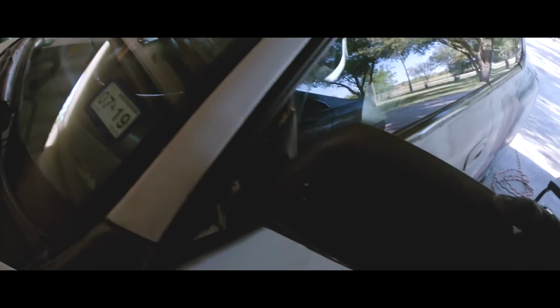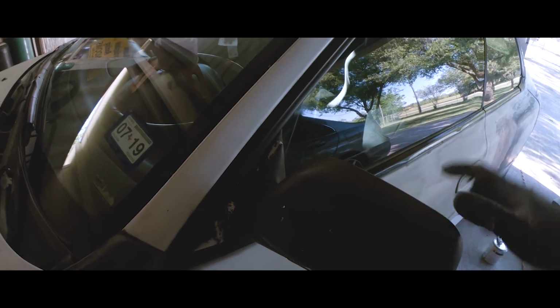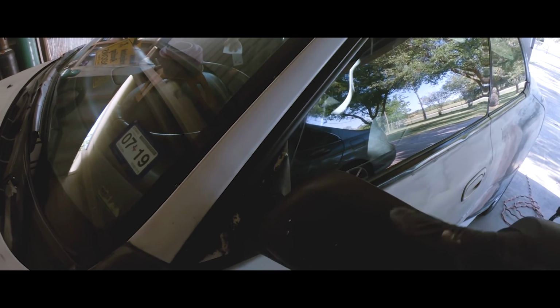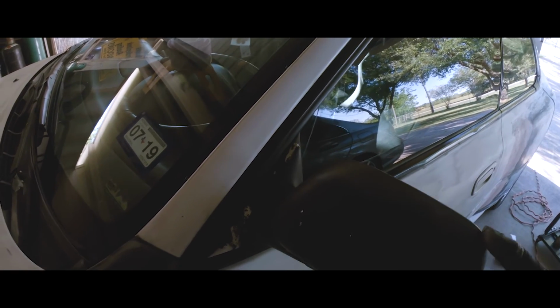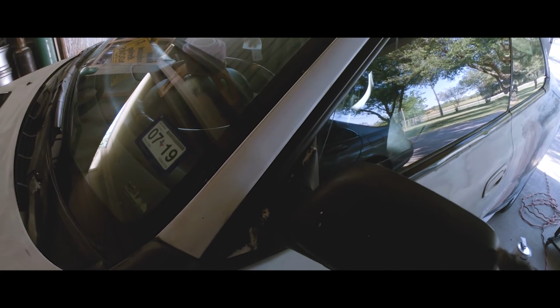I need to find a way to take this off, because the screw in there, I'll probably have to drill it out. The screw in there is actually stuck. I can't take it out. It's giving me a pain in the ass. And then there's this weather strip that's all dried out. It needs to be replaced too. I mean, these need to be repainted and everything. So, yeah, there's a lot of work to do.